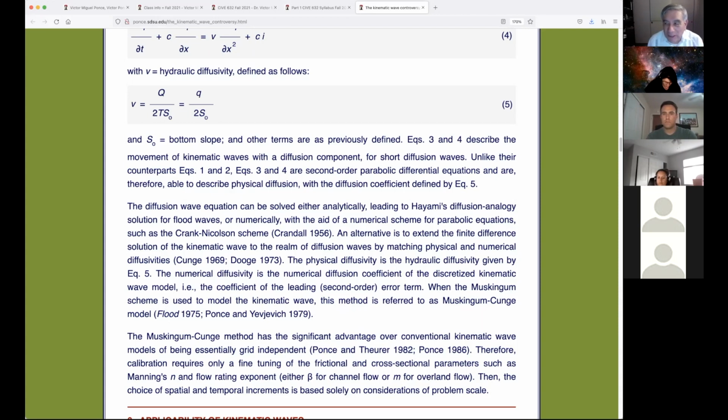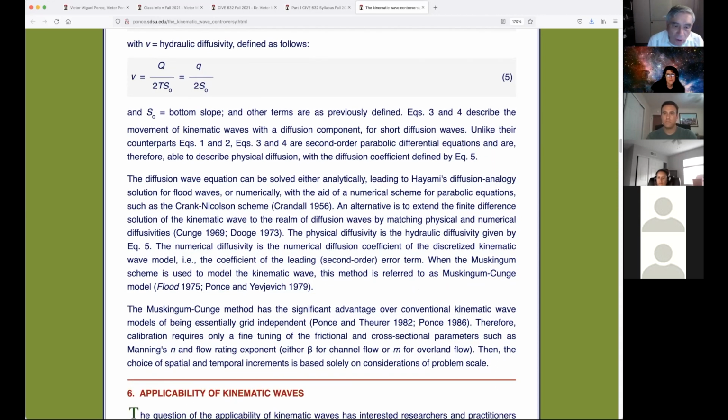You use 6 points because it has 2 terms. The diffusion is not brought in after the fact like Conch does. The diffusion is brought in at the beginning, like solving numerically what Hayami had proposed. Hayami never proposed a numerical method. He did an analytic method. But by the time you get to the numerical method, the only way you could do it is by using the 6-point Crank-Nicholson scheme. But that's not done in practice anymore.